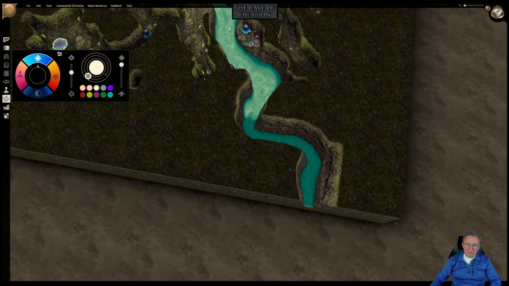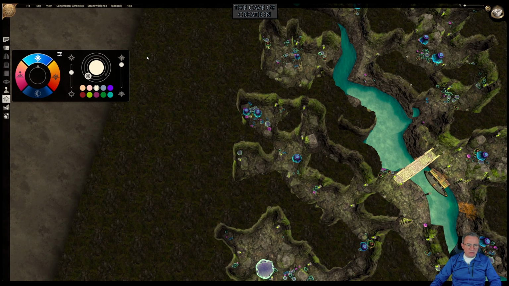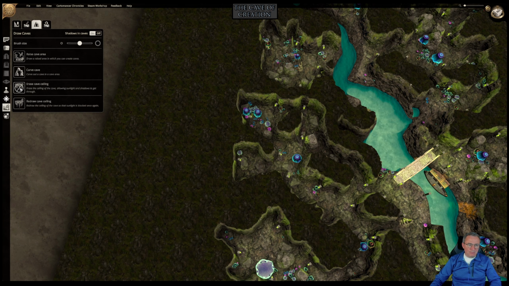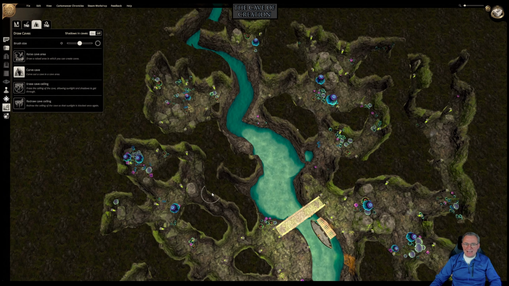Now what I'm going to do is come back and re-carve out this. Am I? No, I'm not going to carve out the river. I'll see what I want to do with that later. So I'm going to come here, but carve cave. And what that will do is carve more cave space out at the cave level.